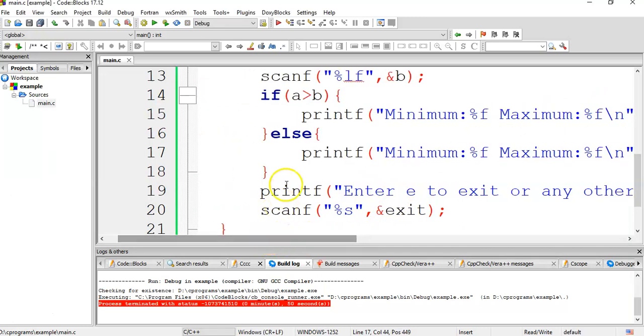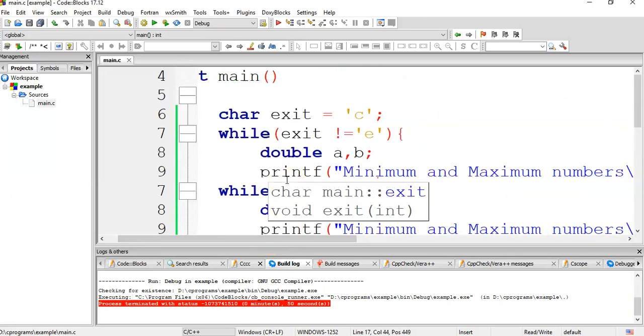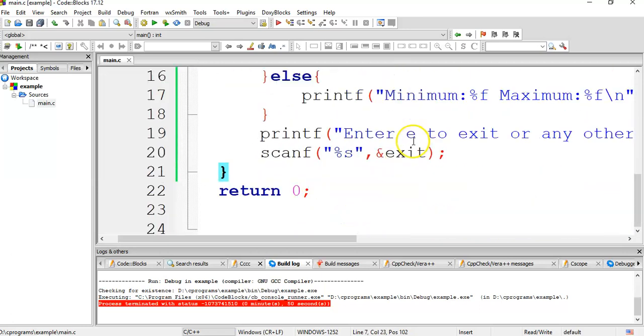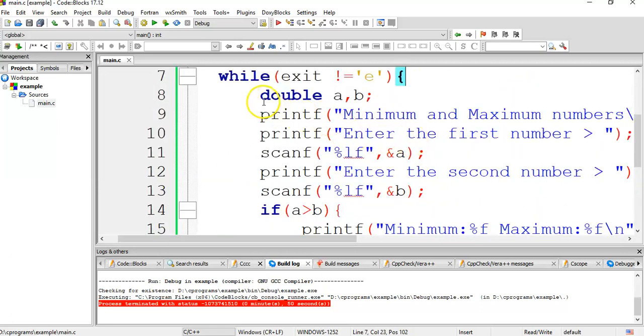So if you're writing an application that you want it to repeat over and over again until the user enters a particular letter to quit, in your block of code you can put your code for the application, or you can write a function and call the function in the loop. Okay, so it will execute that block of code in the function.